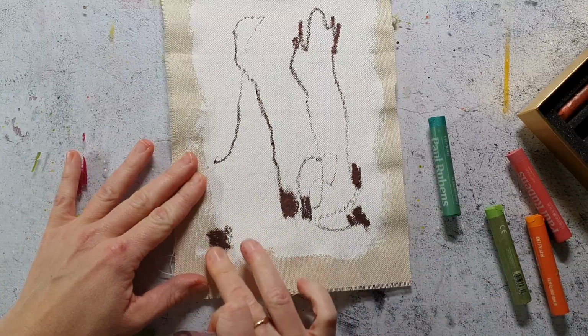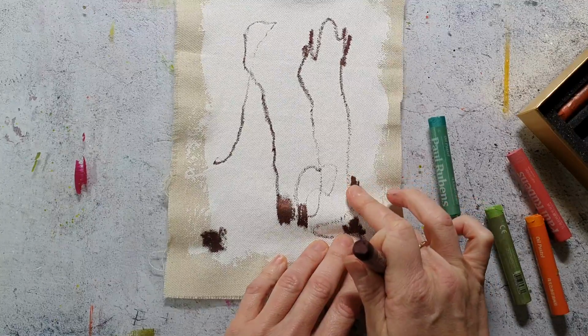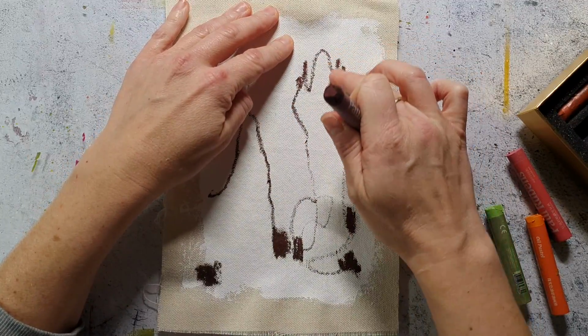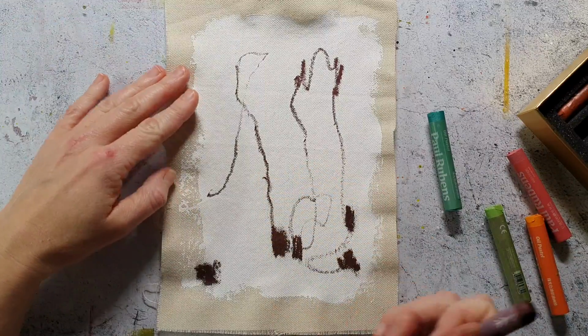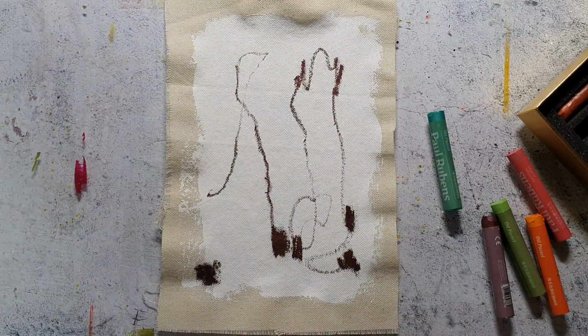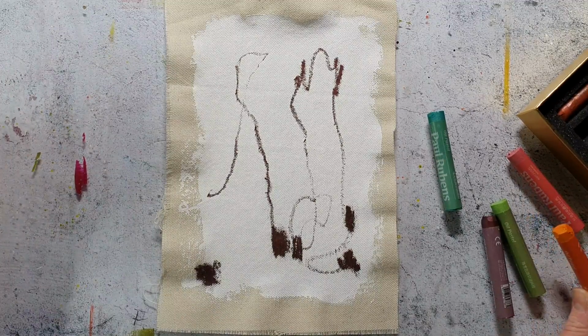and I'm curious to see how intense the effect of the resist will be. You can see I'm just starting by scribbling some marks over my canvas, and I just blend over the bigger areas. I would not blend the whole line because then I would just smear it and it would lose its crispy look.